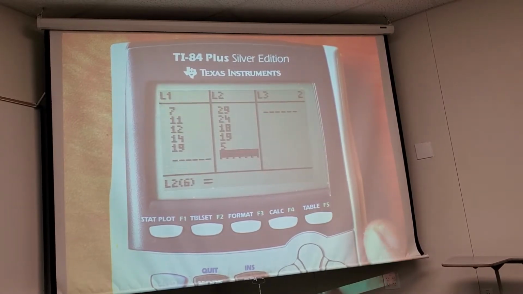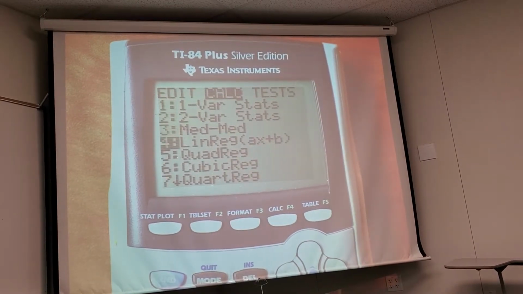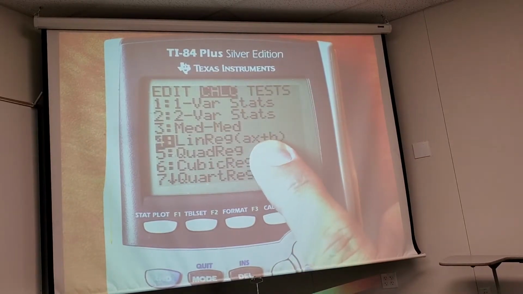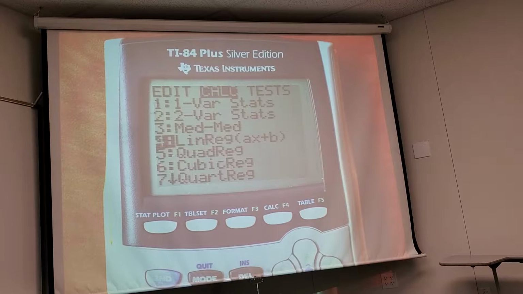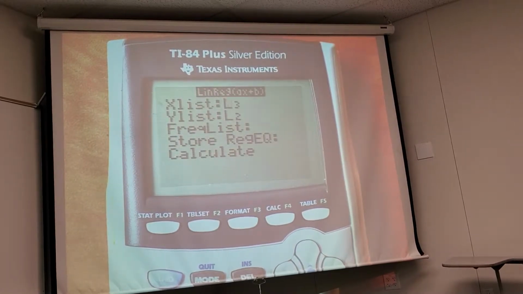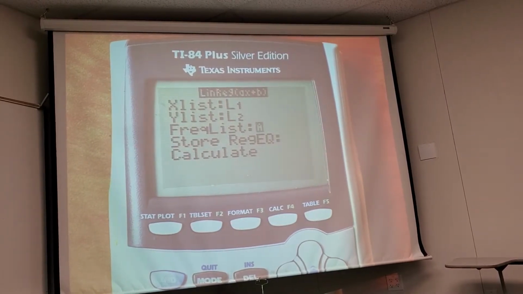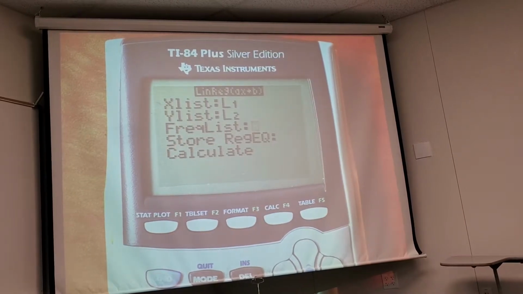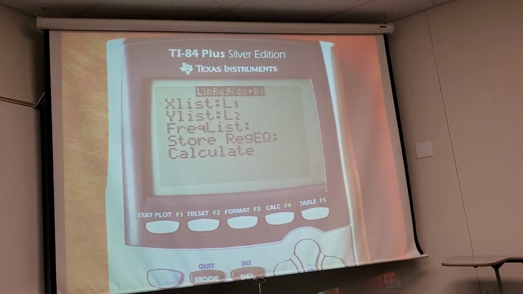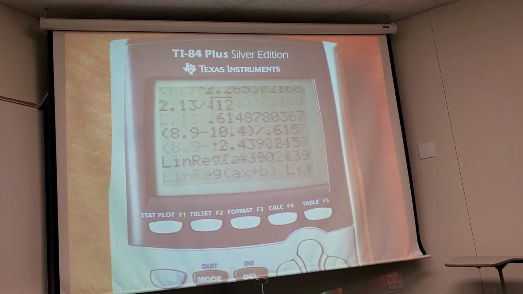Stat? Calc? Number 4. I like it. It's kind of a big clue. I want a line. That's got a line in it. Okay. So what's wrong here? Yeah, L1, L2. Now again, if you have an even older school calculator, all it says on the screen is LinReg. It defaults to list 1, list 2, so you can just hit enter and be done with it. Me, I have to go through this.